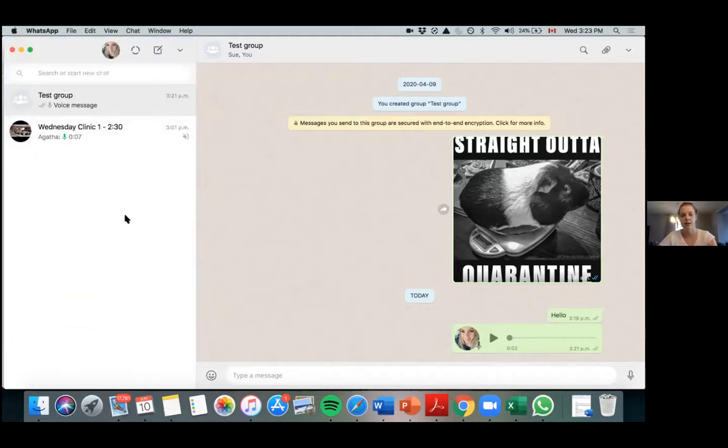And so this is an example here when it's a voice message. You know how I was saying the check marks, if they're gray, they haven't been read, and they're blue when they've been read. It's similar, it's just green with the microphone to show that it was a voice message. So this says it's a voice message that I haven't yet listened to. Once I listen to it, it'll turn blue.